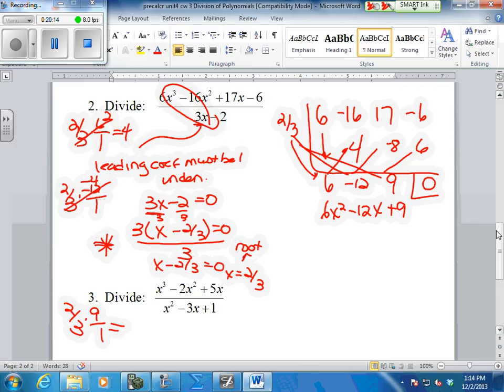But you knew that this had to have 3 roots. Whether they're real or not, we don't know yet. But we know there's one of them because this came out to be a remainder of 0. So we know 2/3 is one of them. So if we graphed that polynomial and we did a calc on 2/3, we would see that root, that y was 0. We would see that.